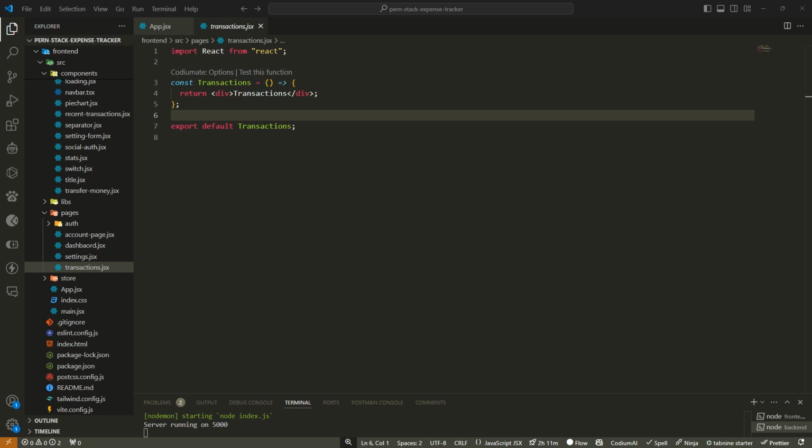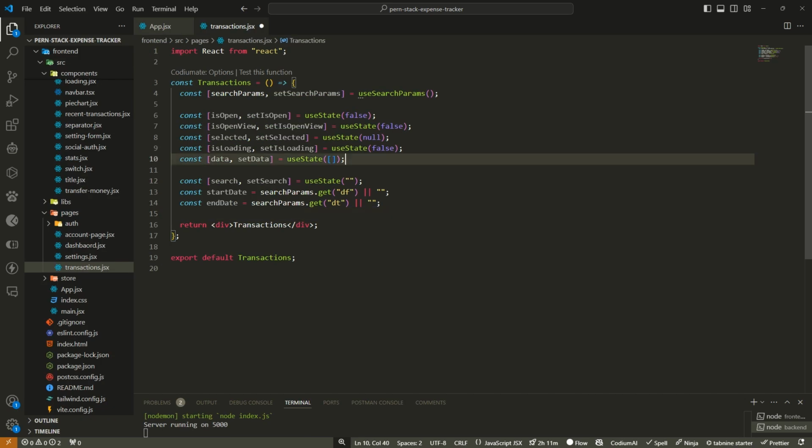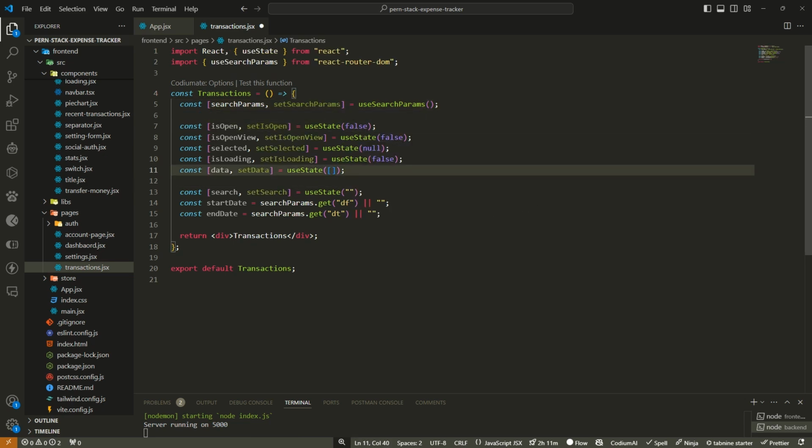Okay, so here I'm also going to bring the import statements, I mean the state variables. So let me show this. I have this using useSearchParams from React Router DOM. I have some useStates for its open, and various things. So we're using the search params here to get the dates, and if there be any search value also, we want to get the from and the to date. Okay, great.